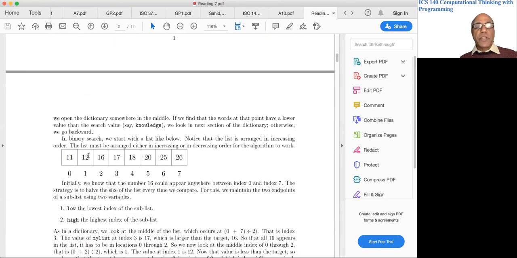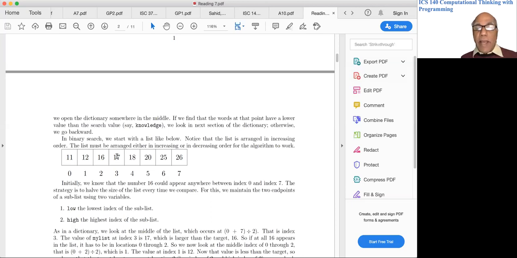And binary search, you need to organize the elements in a list in increasing order, or decreasing order also would work, but it has to be in sorted order. So what you do is basically find a middle element. I'm saying a middle element because there could be more than one index that could be qualifying as the middle element. So 3 or 4 could be thought of as the middle element here because you have an even number of elements. And you compare your target against that.